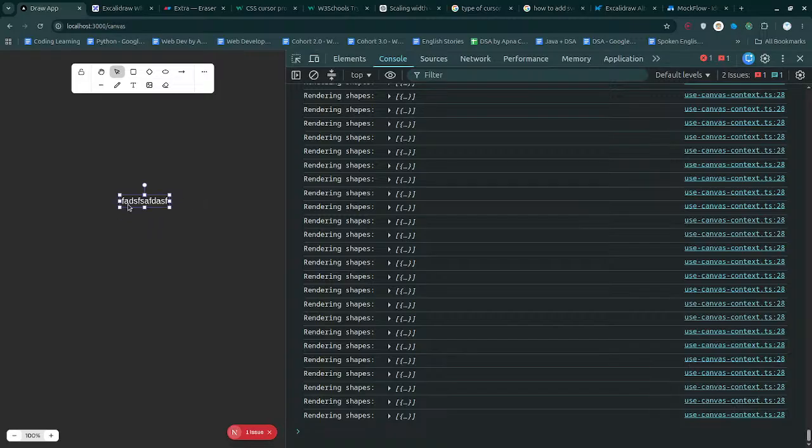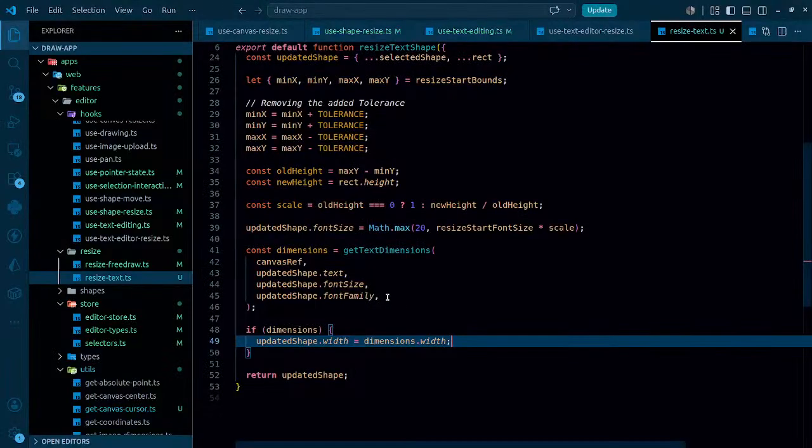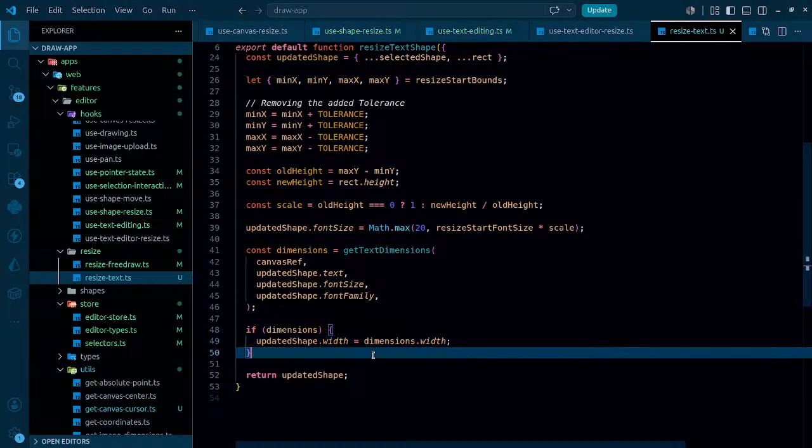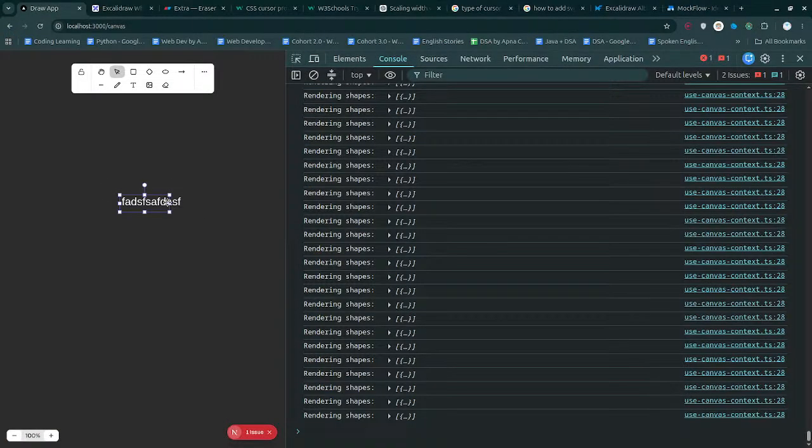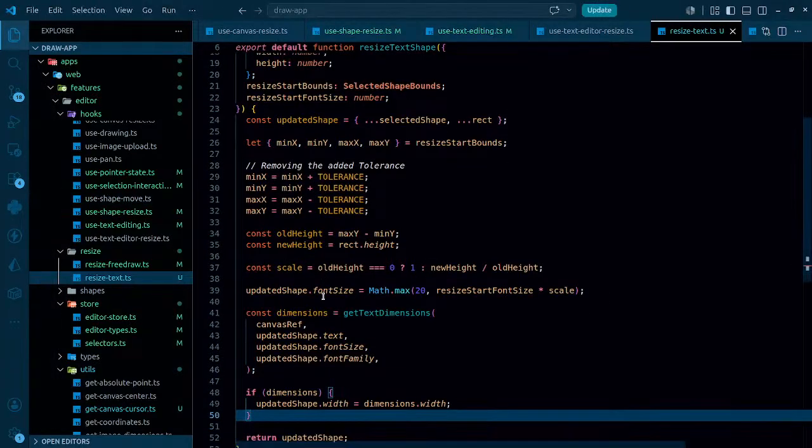The width should be increasing as per the text, but it is not like that. What am I missing? What am I missing?